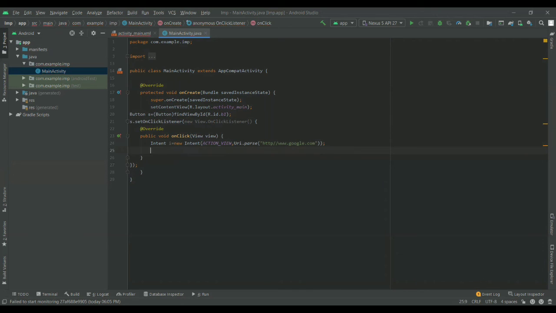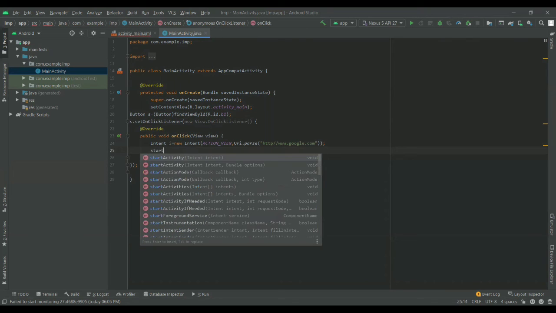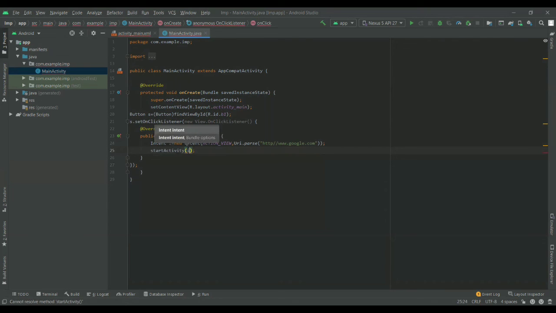And we need to call the startActivity method. This is the code of implicit intent. Hereafter, we are going to run the implicit as well as the explicit intent in the following part of the video.